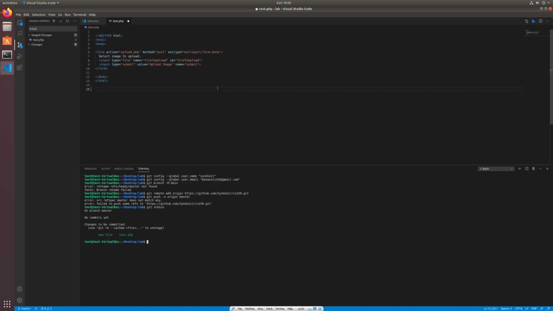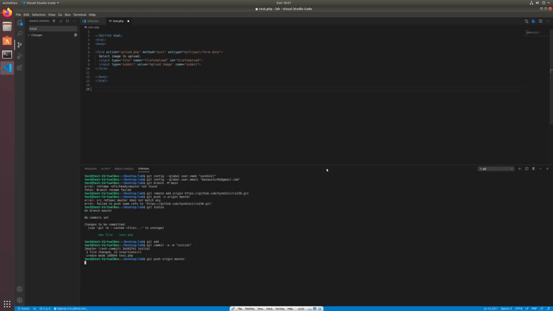Okay, fine. We'll do git add dot here in the terminal. Git commit -a for all, -m for message, and it's going to be initial in quotes. And then git push origin master.